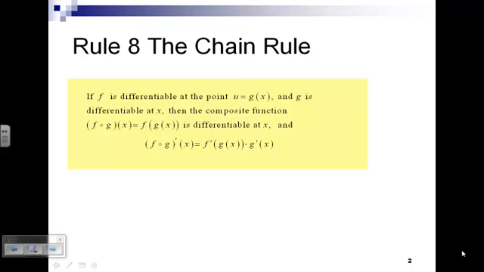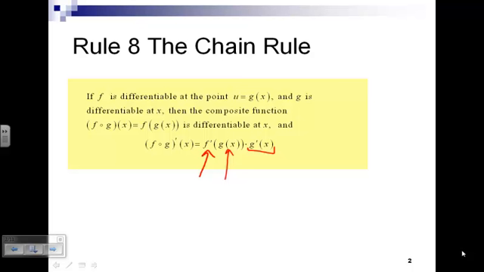Yes. But anyway, think of a composite function as something being wrapped inside something else. If we see a function that looks like that, we are going to apply this thing called the chain rule. And the chain rule says you take the derivative of the outside function, that's our f function, and you leave the inside function the same. That's my g of x. So the mantra for this is: the derivative of the outside, leave the inside the same, and then multiply by the derivative of the inside function.